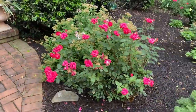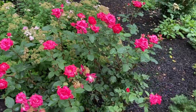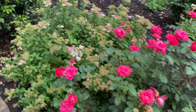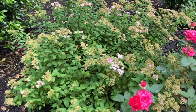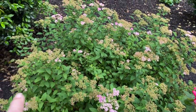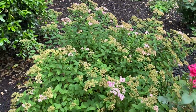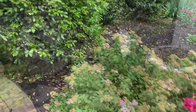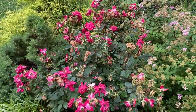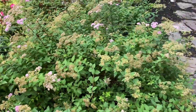This knockout rose does have some things that should be deadheaded, but there are also a lot of current blooms on it that are doing just fine, so we'll just be judicious on that one. The spirea though — it's time to take this back. There are still some active flowers going on but mostly they're spent, so I'm going to go ahead and cut it back. It will flush out again and give us more blooms later this season. That rose needs some love and care today, and same with this spirea — it's going to get a haircut today.